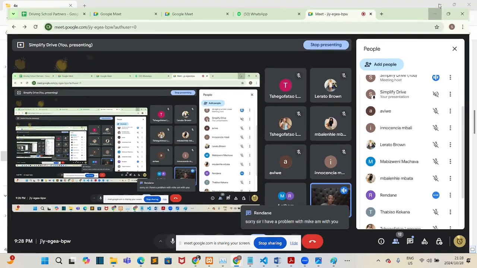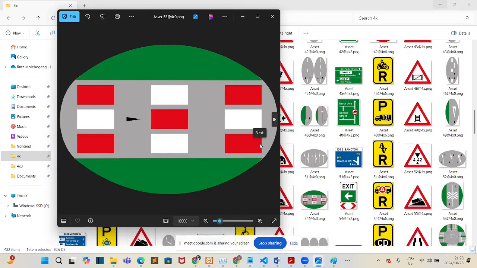Tsego, the old one, this one. That is an arrester bed ahead. That is to alert the driver, to make the driver aware that in case the brakes of the car fail, he or she may drive into the nearest arrester bed ahead. Something like that, I think.